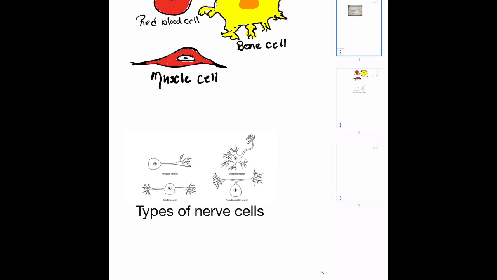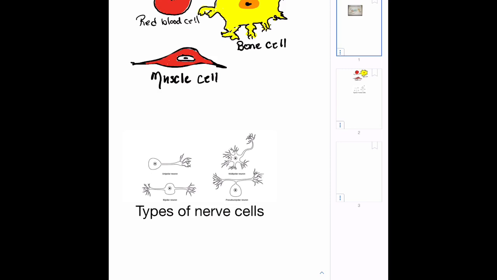Okay, guys, so I wanted to briefly talk to you about the similarities and the differences between cells that we know and see. They are similar in that they all have a nucleus, except for the red blood cell, which is an exception. They have cell organelles, which are mitochondria, an endoplasmic reticulum, a Golgi apparatus. So they all have a lot of similarities, but they all look different. And the reason they look different is because they fit the job that they do. So they have a special function.